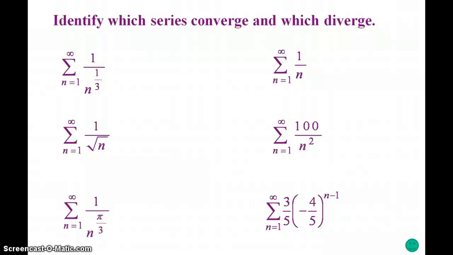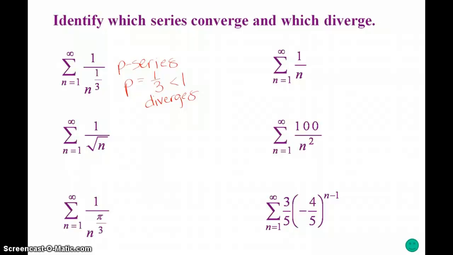Here are some examples. Not all of them are p-series, but if we find that we're in the form of 1 over n to the p, then we want to recognize what value p is. We want to tell the AP reader up front, we recognize we're looking at a p-series. We recognize p is 1/3. That is less than 1. Anytime p is less than or equal to 1, that series diverges. That's all our work would need to look like. That's pretty handy.